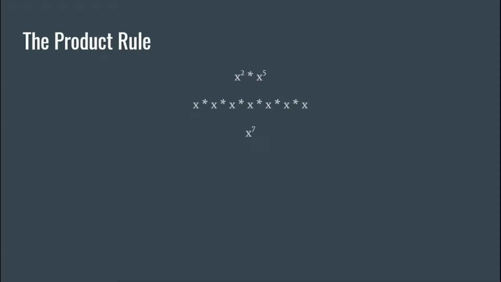Now if we use the product rule, I'm going to use the same example, x to the second times x to the fifth. We see here that we're multiplying the same bases. The base in this case is x. So since the base is the same and we're multiplying, we can add the exponents, which will look like this. And we should come out to the same result, x to the 7th power. It's a lot shorter. You don't have to expand, especially if your exponents are way larger, like 20 and 50, maybe even in the hundreds.